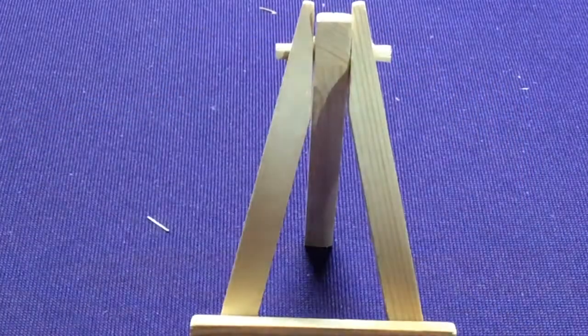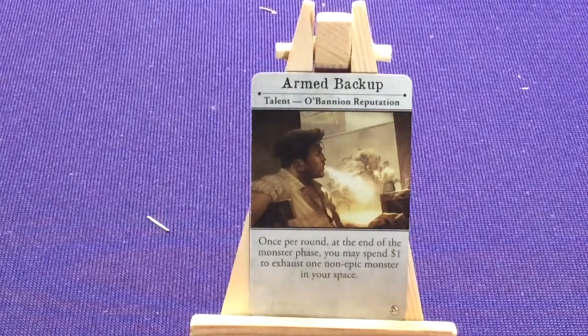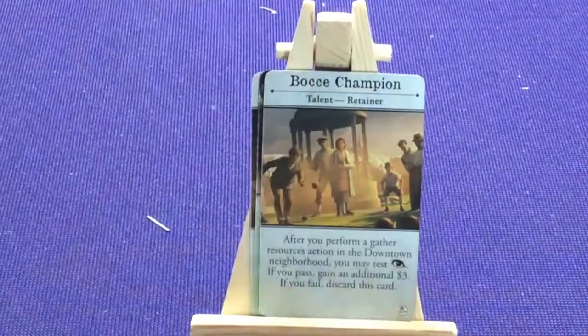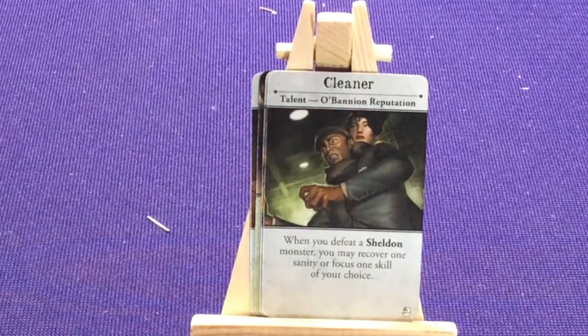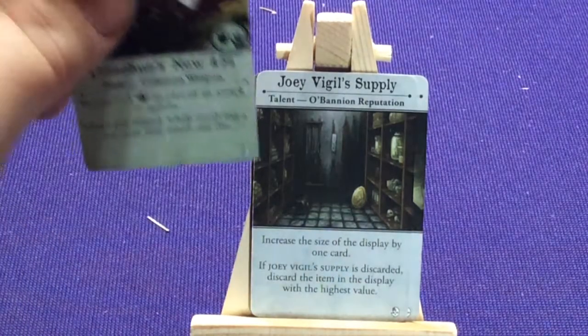So here's our other set of cards. These can be anything, or ones you just draw randomly. So we have Armed Backup, the O'Bannon Reputation. I'm assuming you can only have this if you are working with those guys. A Black Grimoire item. We have a job, a Boss's Champion. I probably said that wrong. We have the Cleaner, the O'Bannon Reputation. Joey Vigil Supply for O'Bannon.